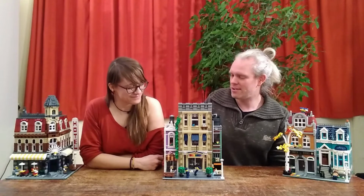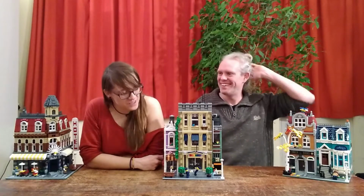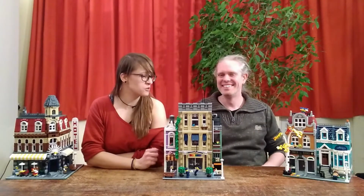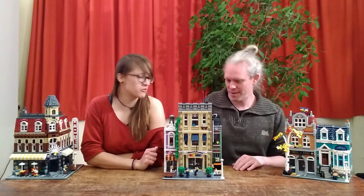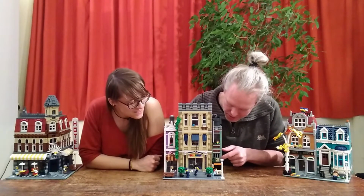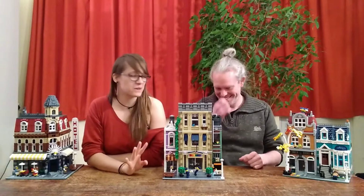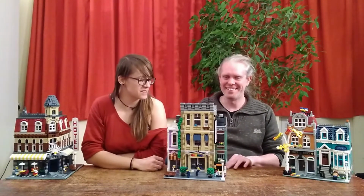And guess what? Nobody's ever been put in jail in our city so far. No, and you will also notice that there are no guards at the window. We leave them a little bit open, so if anybody's curious, they can just go in. So we made sure it's an open space where people could go and explore, and we'll show you more on the inside, of course.